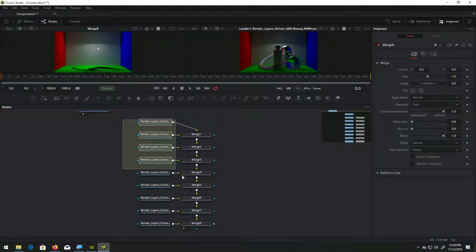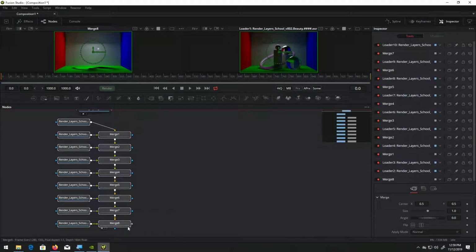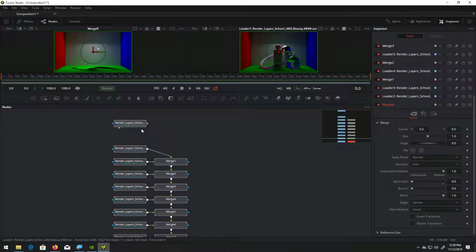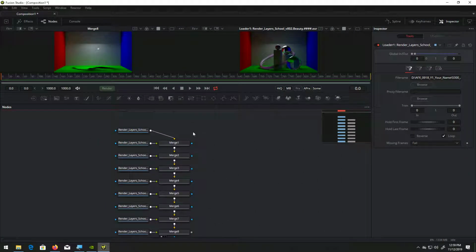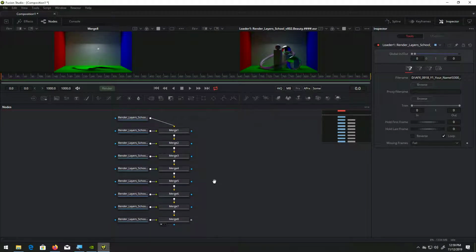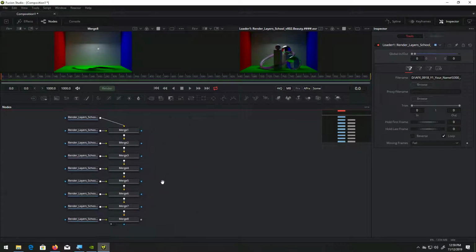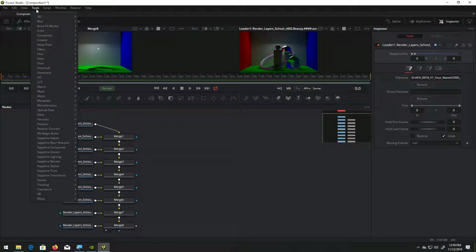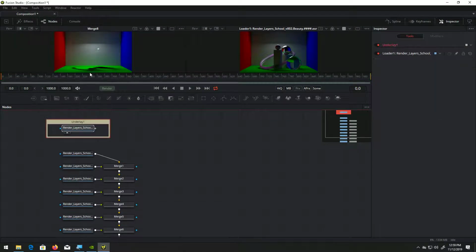So I'll put it here. Okay, and actually if you want to get more organized, here under the tools, under the flow, you can add an underlay.